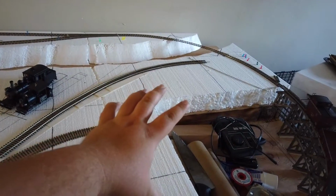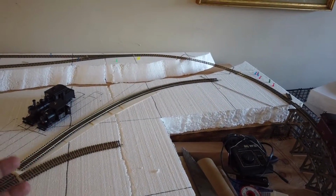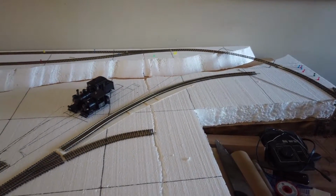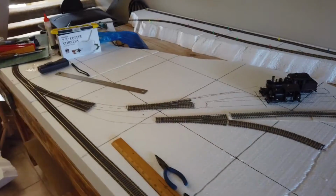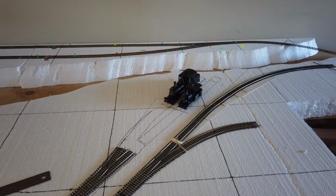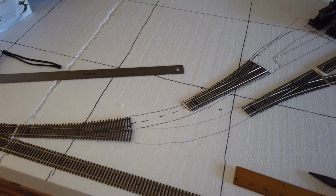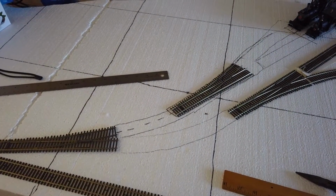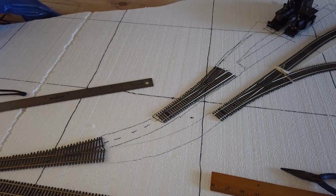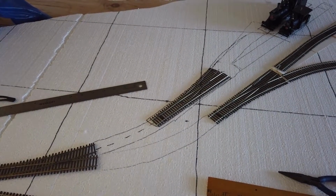And the mountain has to go here, and it needs to have enough space that it looks like a big mountain. I can't just make it shallow. It just wouldn't look right. So it's just kind of frustrating because there's not enough space anywhere to do anything that I wanted to do. I thought I'd just share that with you, and maybe I'll take a few more minutes and try to come up with a final design or something.